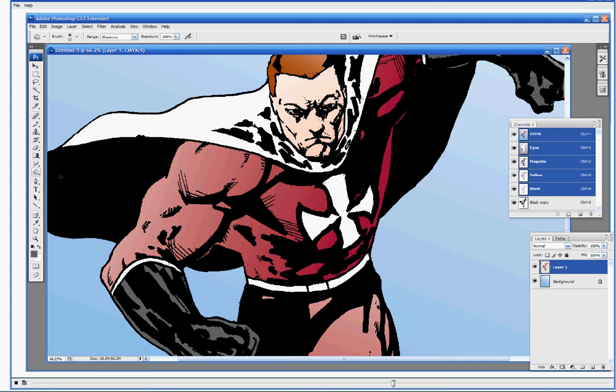I find it's easier to add shadow first and then go back to highlights. Actually, scratch that — we're going to be doing combinations of gradients and brushes on this one. First thing we're going to do is go back to our lasso tool. Remember earlier we took off the anti-alias setting from that. We're just going to play with our levels a little bit — using your lasso tool you don't have to be perfect with it, just go through and select some areas you'd like to see go just a shade darker. Use your line art to kind of guide you — where you see the patterns of the black going in, that's where you want to darken up a little bit, adding muscle structure and things like that.